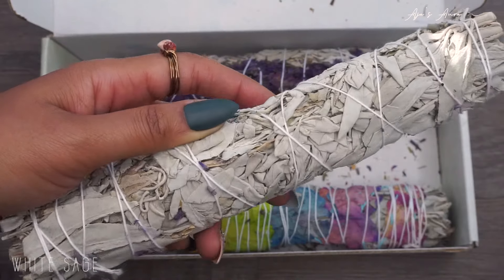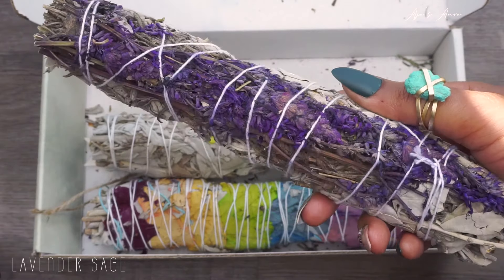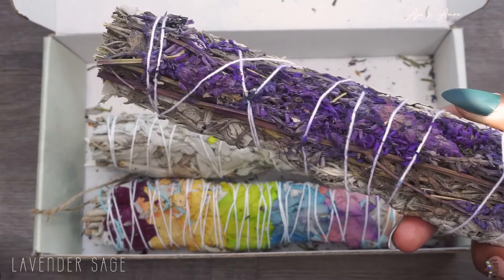The feather you usually get with your sage is a representation of the air element — it directs smoke and energy towards or away from whatever you choose. Smudging is an ancient Native American practice for energy work, usually cleansing and protection, but it also connects you to your creator or God, enables spiritual communication and protection, invites in blessings, and purifies your body, mind, and soul. Sage is an ancient Native American plant used medicinally for centuries.